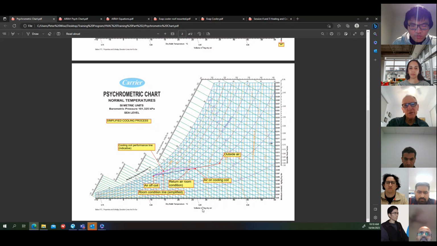So going back to this one, there's also down the bottom here, volume. This is specific volume, cubic meters per kilogram of dry air. So that's saying that as the air temperature changes, the density of the air changes. Normally in your calculations for airflow, you don't worry about it. You can see the values range from 0.8 through to 0.9 here. So as the temperature is changing, your air volume is actually changing as well. So whereas we say litres per second is constant, it actually varies a bit with the density, but we don't usually worry about that. Camel will take that into account when it does the calculations.